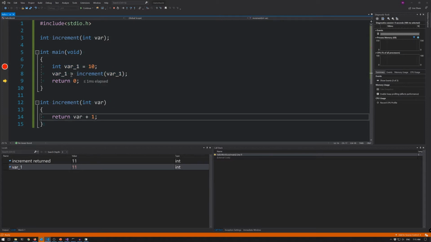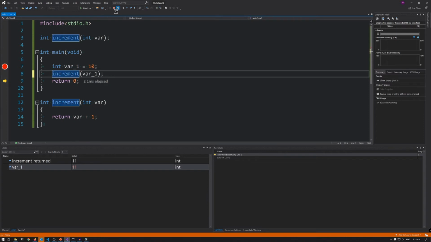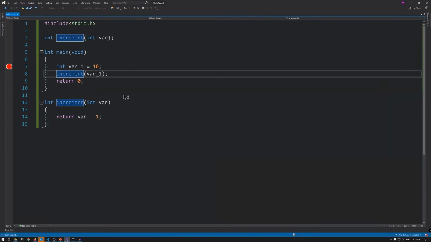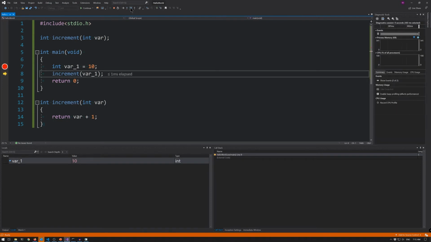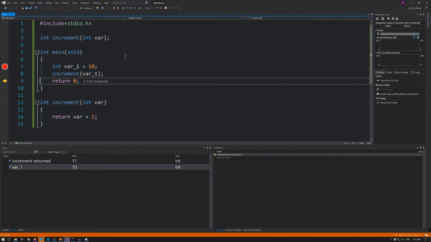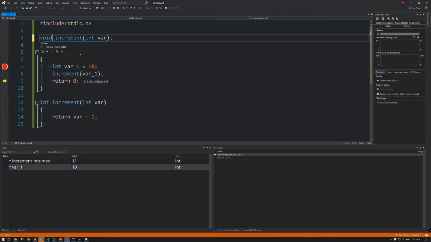The problem with this code is if I don't have this var1 here, and if I restart debugging, the value of var1 will be 10, and then the increment function, and the value of var1 will stay 10 because we didn't change it. We only changed a copy of var1.